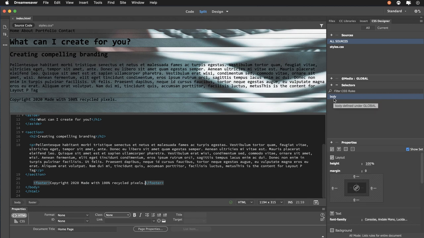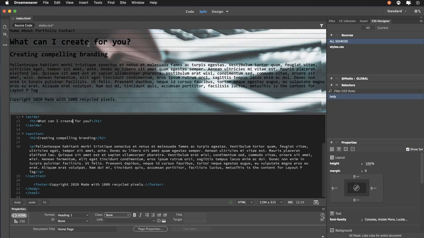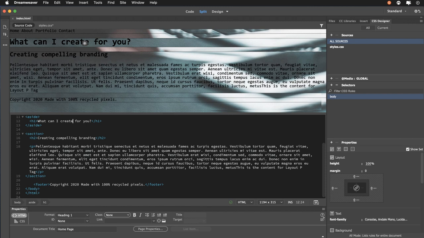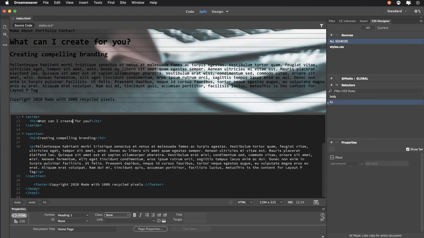So I think I'm going to style the H1 now. I'm just going to go over here and click inside of the H1 and create a new selector for that. And I'm just going to make it more basic. This is a compound selector here, starting with the body tag, but I'm going to just delete everything but the H1, hit my Enter key, and start to apply styles. So I'm going to turn off Show Set. And here, I think I'm going to use the Gotham one.